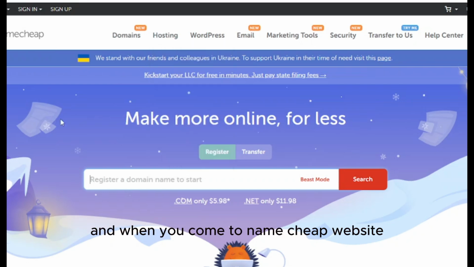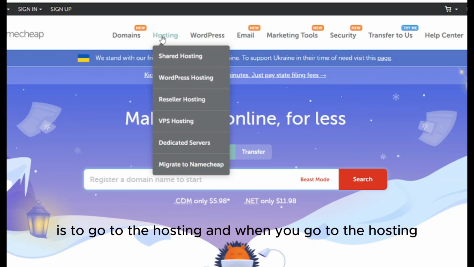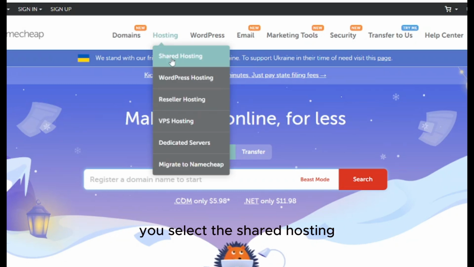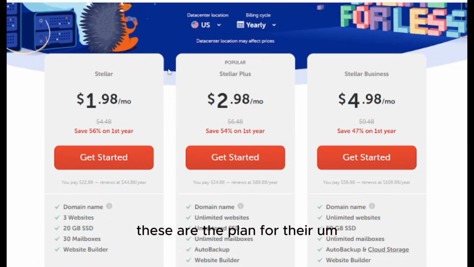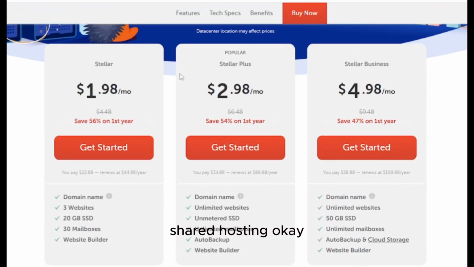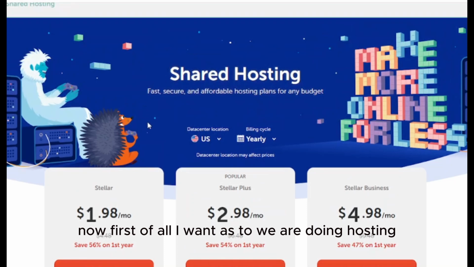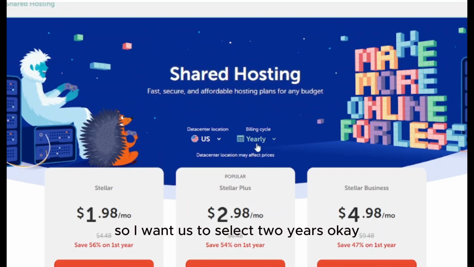When you come to the Namecheap website, the first thing you have to do is go to hosting, and then you select shared hosting. These are the plans for their shared hosting. Since we are doing hosting, I want us to select 2 years.